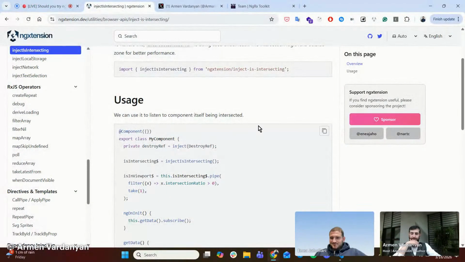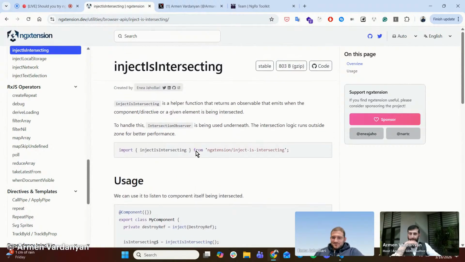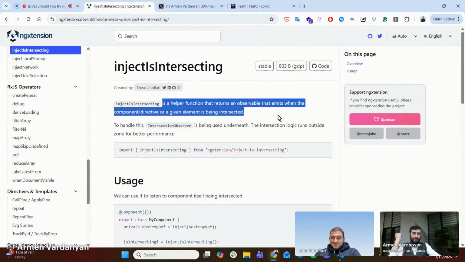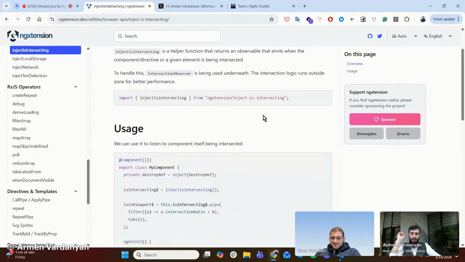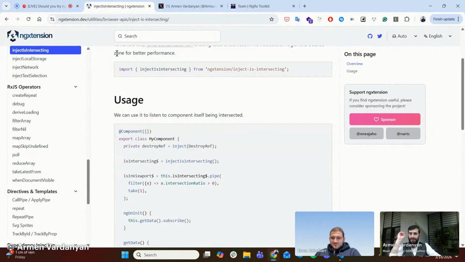Let me just show, for example, injectIsIntersecting, which is a helper function that returns an observable that emits when the component, directive or given element is being intersected. So this sounds like a very complex thing made super simple.